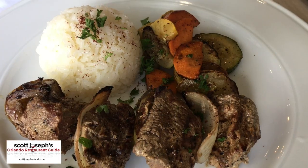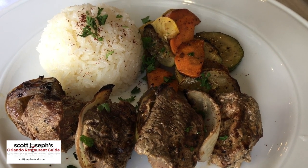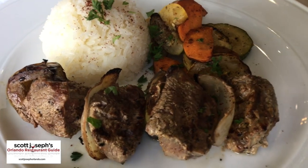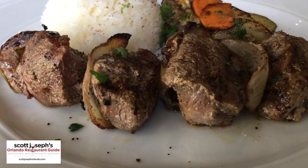It reminded me of the meated hummus I had recently at Feinberg's in Berlin. I really could have left that as my entree, but I also had the beef kebab, meatier cubes of filet mignon alternating with onions, served with a timbale of rice and a medley of sautéed vegetables. The meat was grilled perfectly medium rare, though the rice longed for a bit of sauce.